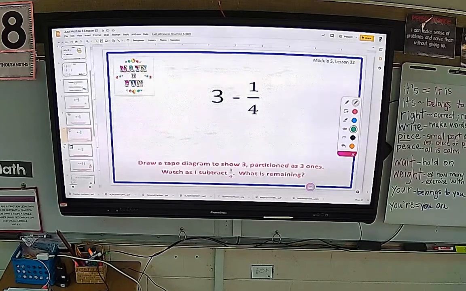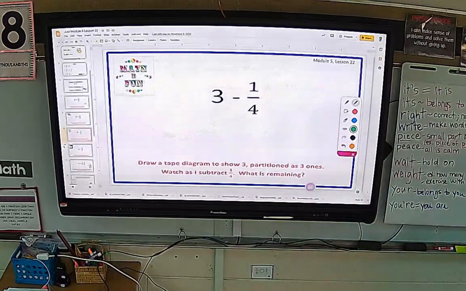Okay, hold on. You got to show 3 holes somehow, and a lot of you had that part. A lot of you had labeled to show this is a hole, this is a hole, this is a hole. You know, I've got 3. It's the taking away part that kind of threw some of it. Okay. All right, what did you do?